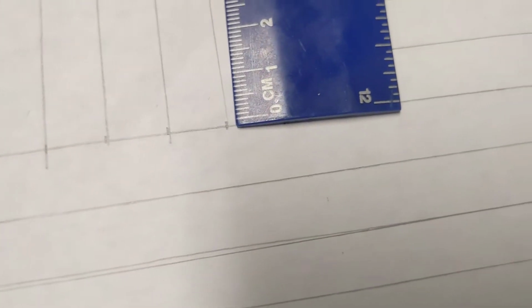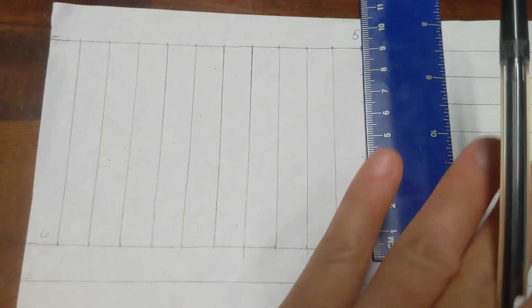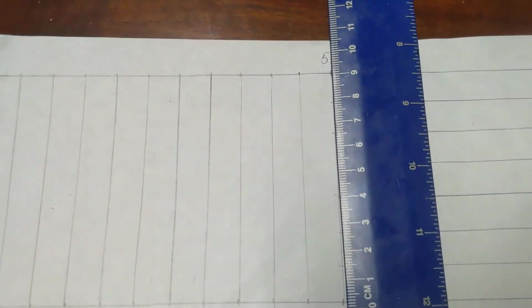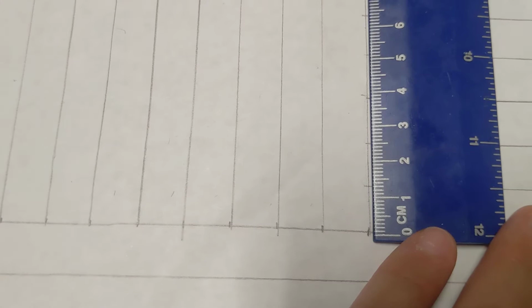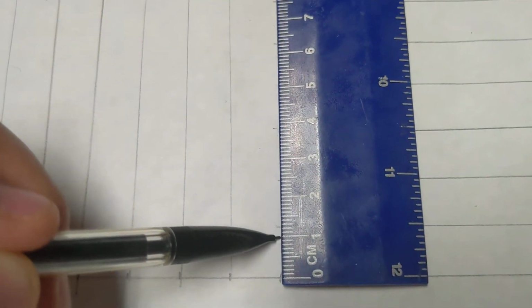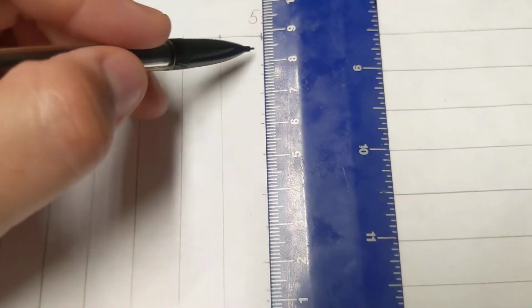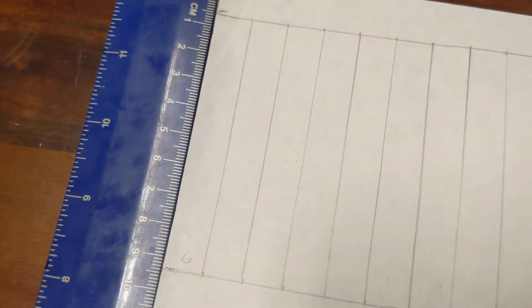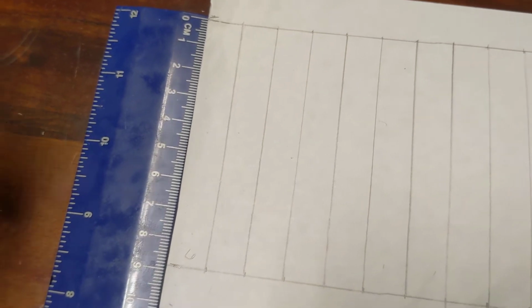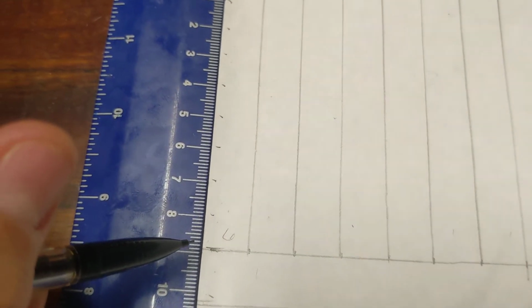We want to make 9 rows here. So if we line that up with our stars rectangle right here, we line it up on the edge, it is perfectly 9. So let's line up our bottom here at 0, and we're going to make marks all the way to the top. Okay, so we're going to do 1, 2, 3, 4, all the way up to get to the top, and then we're going to do it again on the left side. Line up our 0 with the edge of the line, and then we're going to mark every one. 1, 2, 3, 4, all the way to 9.